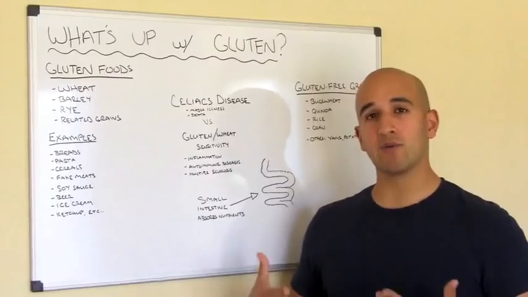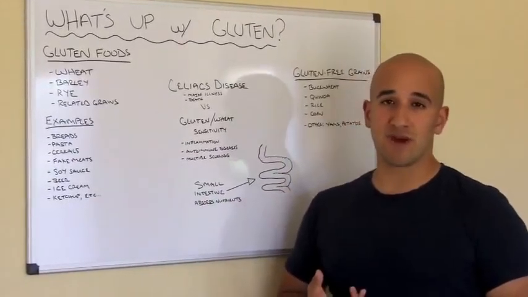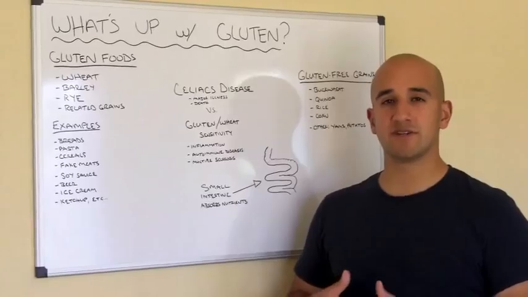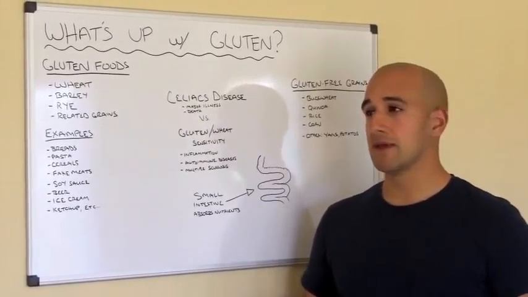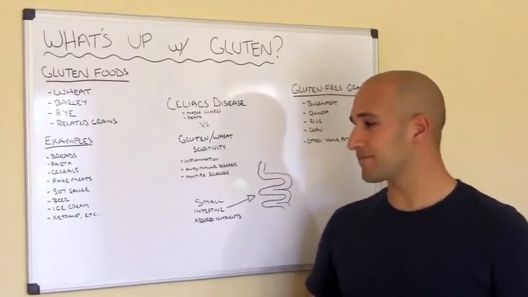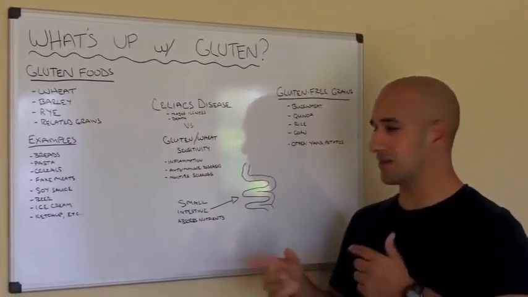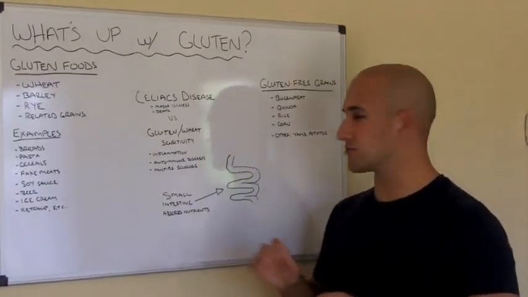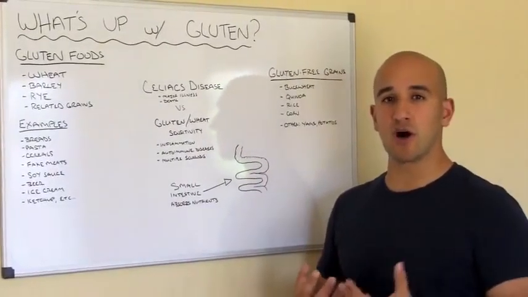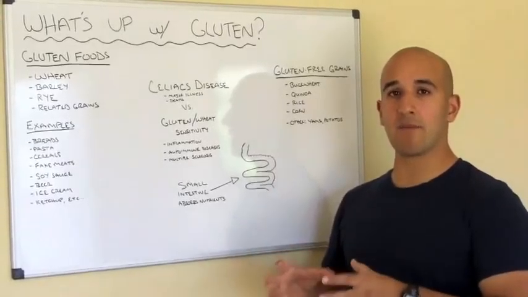Now you might be asking: well, why would you want to avoid gluten? There are two types of gluten-related diseases that we're hearing of right now. There's celiac disease and there's your typical gluten sensitivity. With celiac disease, when you eat anything with gluten in it, your small intestines — which have these tiny little hairs, like little nutrient-grabbing particles all through them — when you eat gluten and you have celiac disease, the inflammation caused from the food starts to kill off those little cells that grab onto your nutrients.